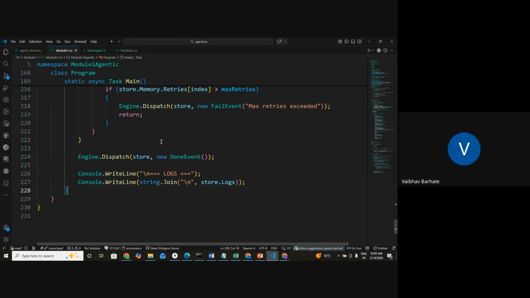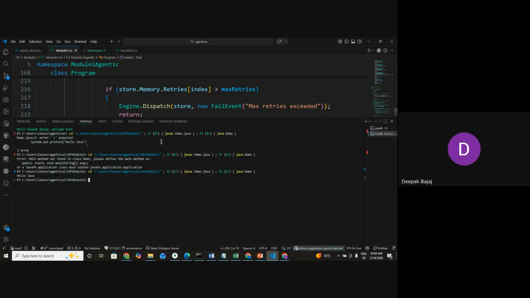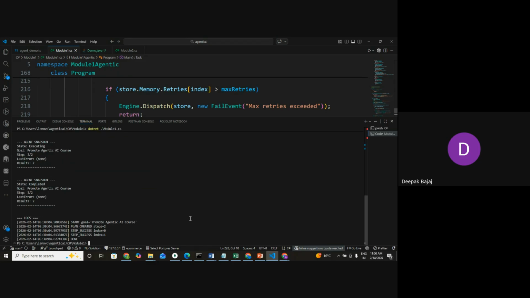Next, let's run this. Module one. So here you are able to see that each and every step we are logging.